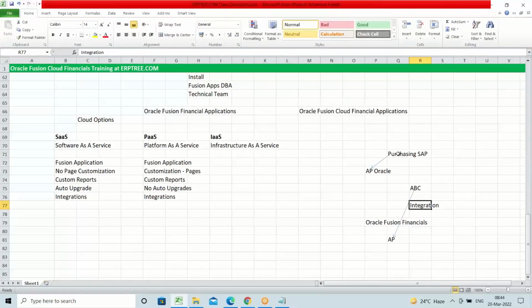Now, if this purchasing application is also from Oracle only, there should be communication between the purchasing and AP applications as per the business or the product. Since these two are from Oracle only, Oracle is connecting and providing them.